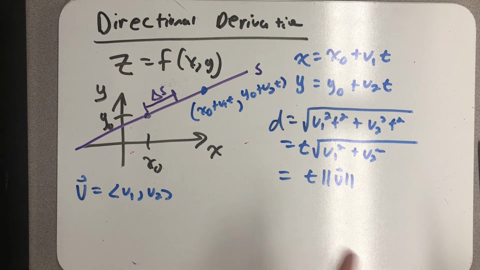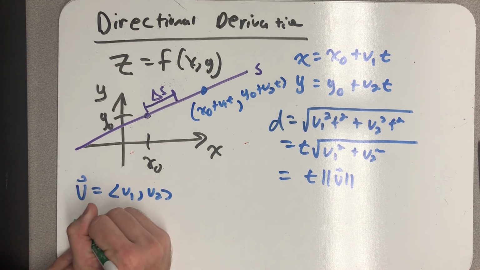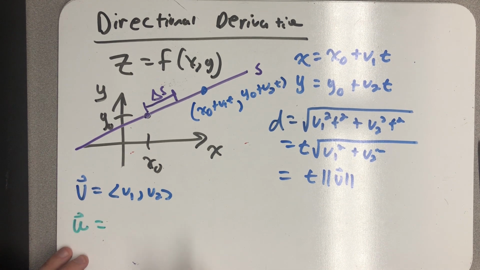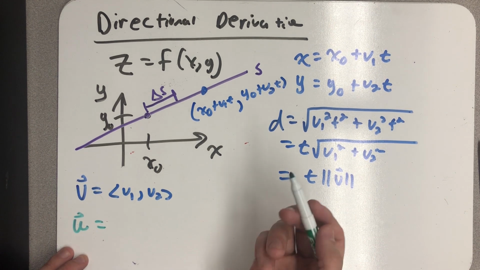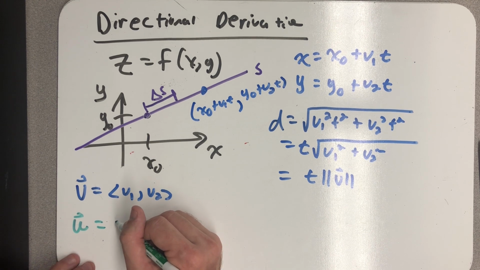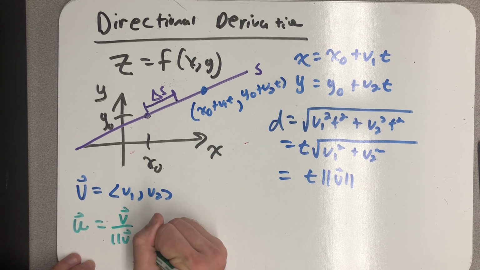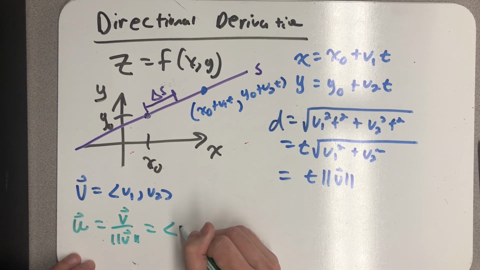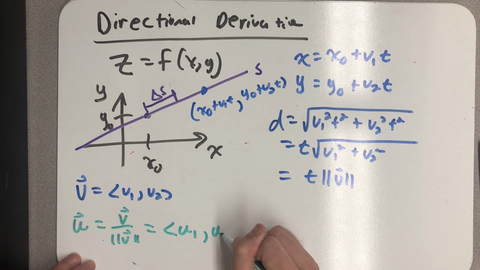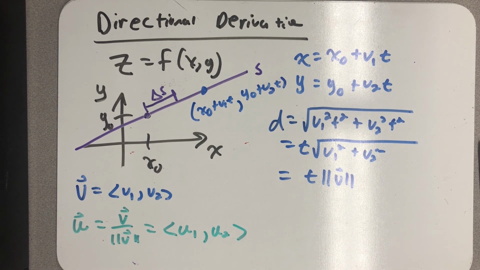And the easiest way to do that is by saying, hey, instead of using vector v, let's use a unit vector that has the same direction. So I'm going to define the vector u to be v over its own magnitude, that unit vector with the same direction. And for convenience, I'm going to call its components u1 and u2. Right, where I know u1 is v1 divided by the magnitude of v, and u2 is v2 divided by the magnitude of v, just to make our statements a little easier. So now I'm thinking about this u as being a unit vector that has the right direction.